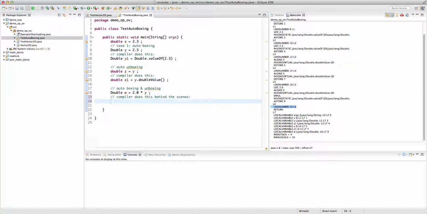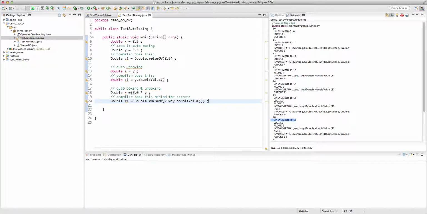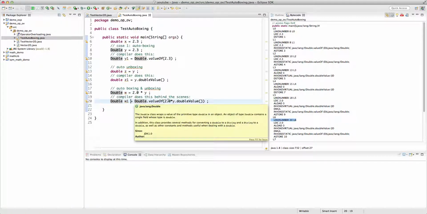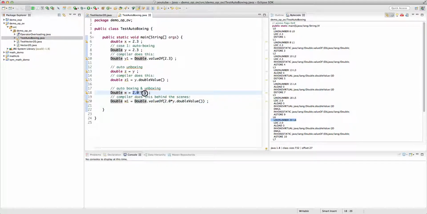Okay, the compiler basically does double, let's call another variable, equals Double dot valueOf of 2 times y dot doubleValue. So the compiler does this, but because the compiler has this nice auto unboxing and auto boxing feature, instead of writing this chaining of methods, it's just a convenient way for us to write 2 times y, even if y is an object of type Double.